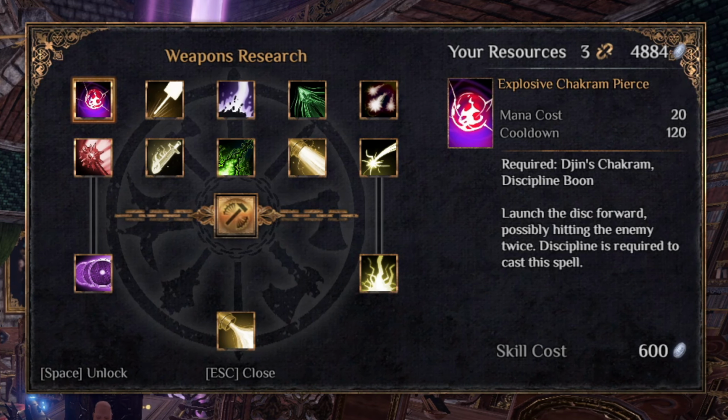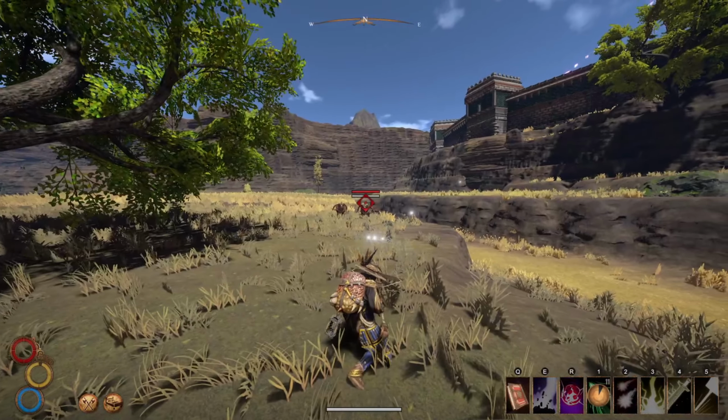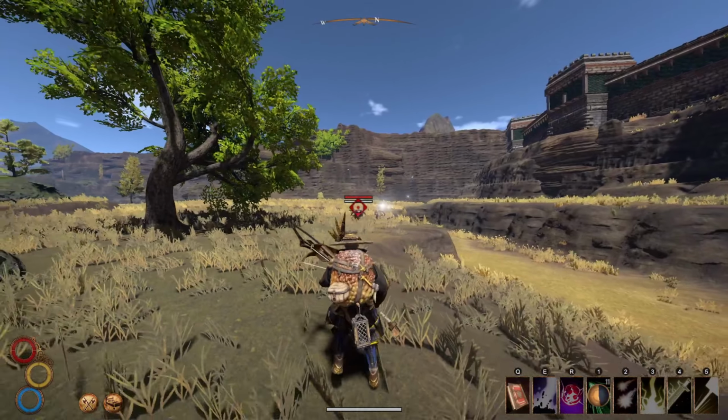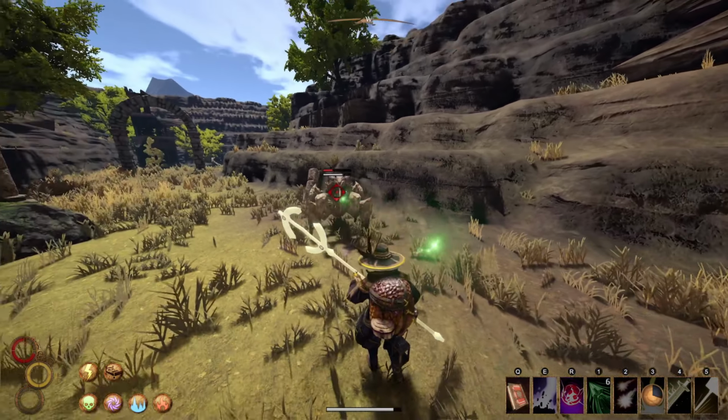However, the power of each is well worth it in most cases. The breakthrough is called Repair Matrix. Gradually repairs worn equipment over time. Restores 1 durability every 8 seconds. I'm still on the fence about this costing a breakthrough point, but with enough playtime I think it would feel more balanced than it looks. Repairing equipment is very useful when your skills are being used so often.